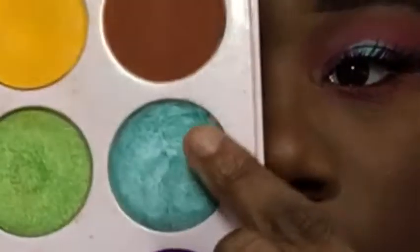And then we'll go into that Zulu palette one more time and put that same blue shade in our inner corner for a little something, you know. I don't know. Just to add something to it because I feel like it needed something right there. So, yeah.